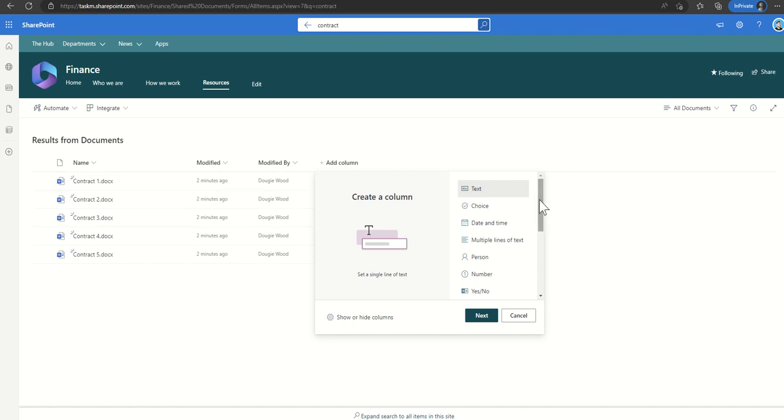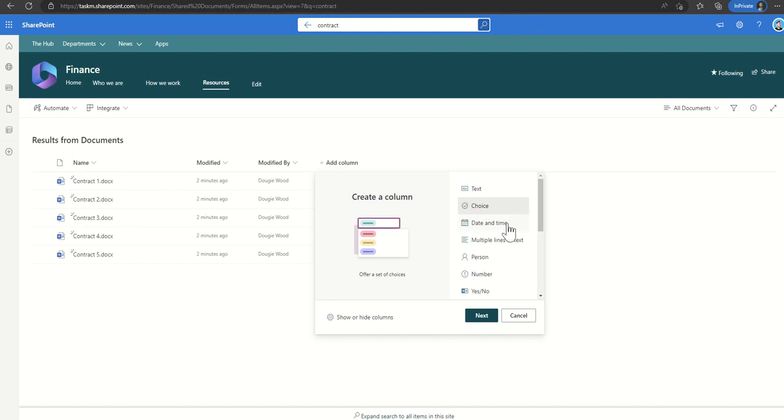Now, I'm not going to go through all of these, but some of the common ones are things like choice fields. So choice fields are essentially a set of choices that you predefine to say it's a document type, and then you can tag it with, say, policy, a form, a procedure, a handbook, a training guide, whatever it is, you could tag it with that to help further refine the search results.